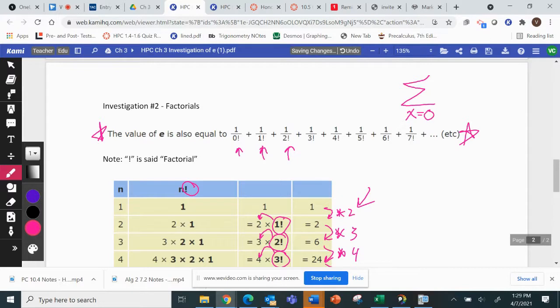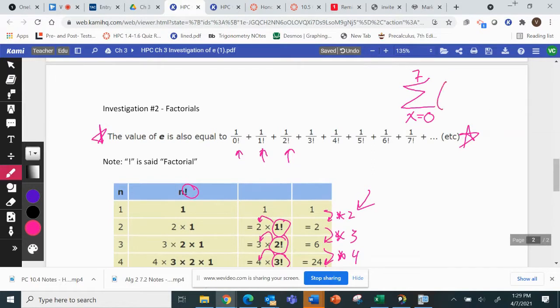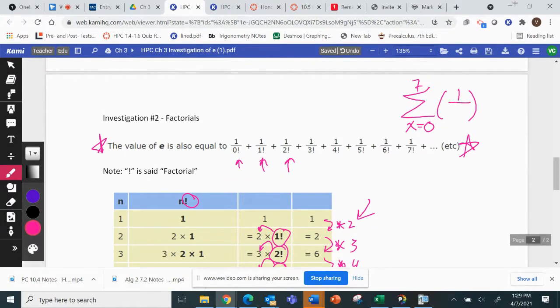Now, this is going to keep adding forever. I'm not going to keep adding it forever. So maybe I will just start out by saying 7 will be my last one, just because that's what they have so far. But I will go back and change that. And then out here, I need the formula that gives me each individual term. So that's going to be 1 over X factorial. So I'm just plugging in each X one at a time, but I'm going to have the calculator do the work for me.